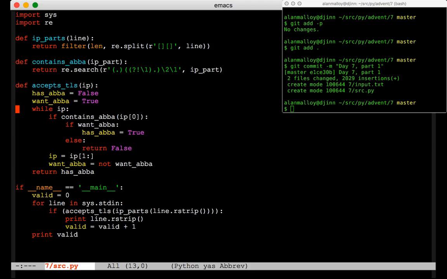So, okay, let's start with this question. How would we take a list of, I don't want to use the letters A and B because it's overloaded at the moment, but we have our list of IP address parts, which is kind of like an X and then a Y, an X and then a Y, an X and then a Y, right? How do we group those into a list of X's and a list of Y's?